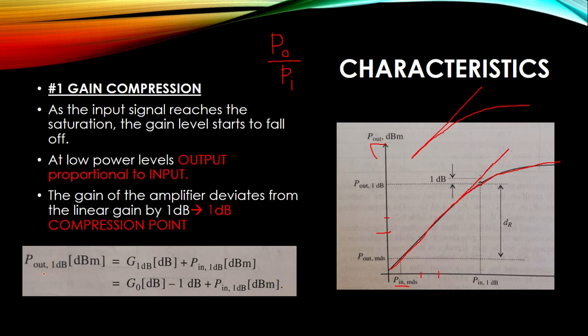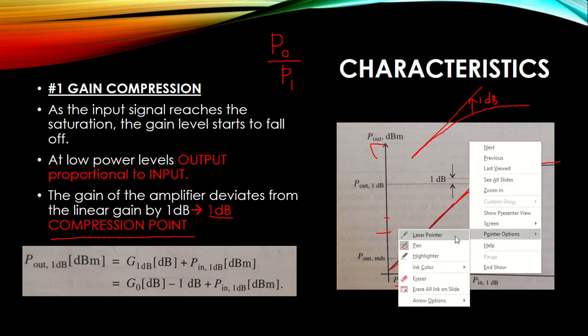One main parameter we need to know in this graph is called the 1 dB compression point. The meaning of 1 dB compression point is we have the linear scale, we have the non-linear scale. Now if I increase the non-linear scale by 1 dB, I can reach the required linear region. So if we want the knowledge of the linear region of the amplifier, but it actually behaves non-linearly, then if I add 1 dB to my non-linear characteristics, we can attain the linear region of the amplifier. Hope you're clear with what I'm saying.